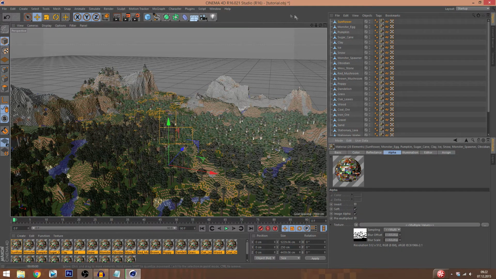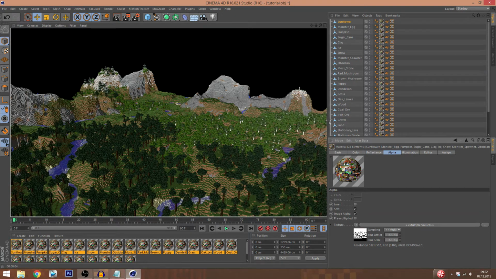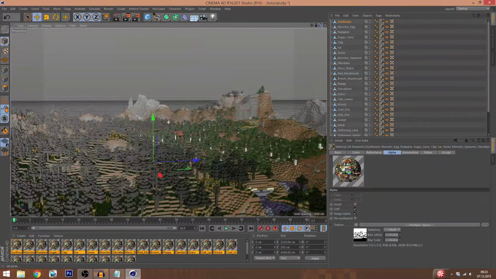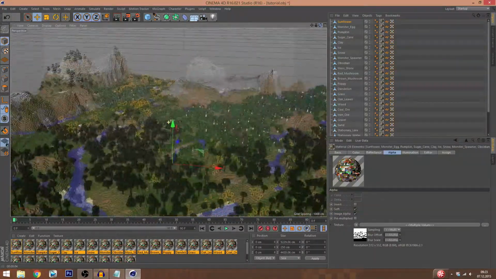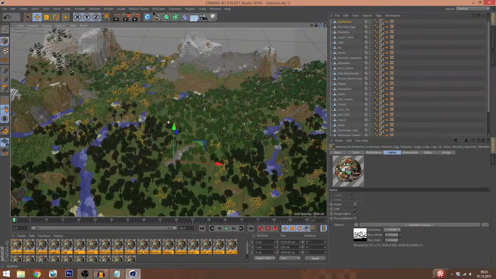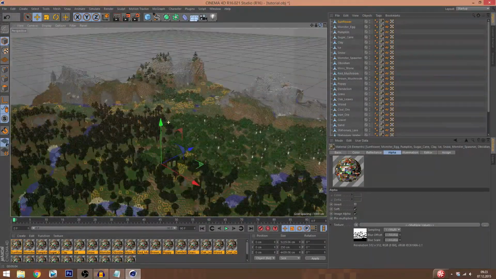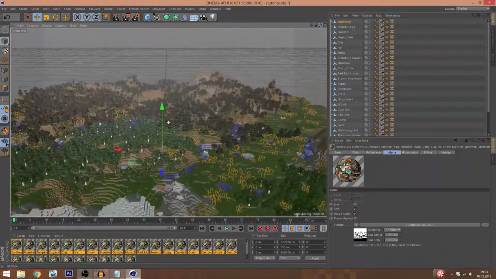And now it should start looking like it starts looking better. Let's see now if we can find the spot that I was on in the game. Let's see now.